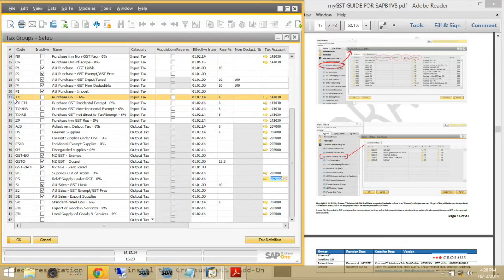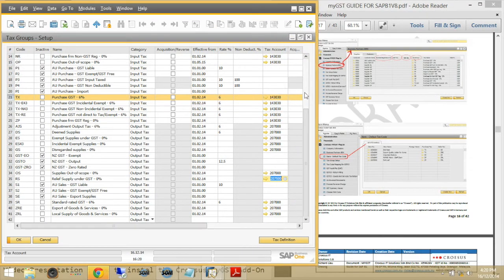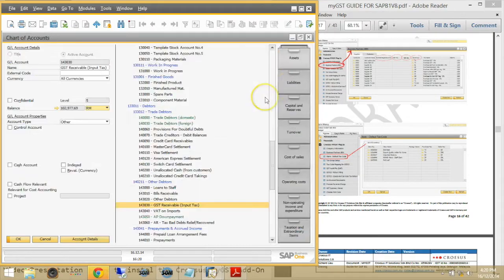And once you've finished your TX code, go to the column for tax account. This is where you set where you want the debit and credit to go in your system. This is the GL. It depends on what your GST advisor recommends to you and how many different GL accounts you want to create. This is part and parcel of your planning.